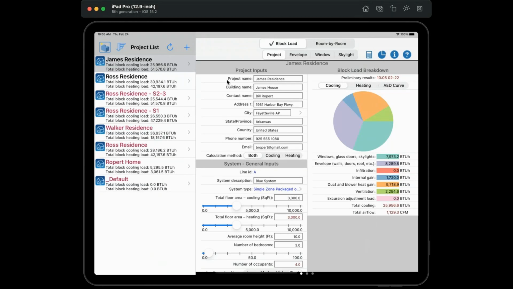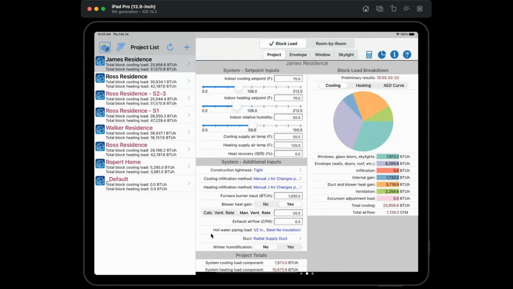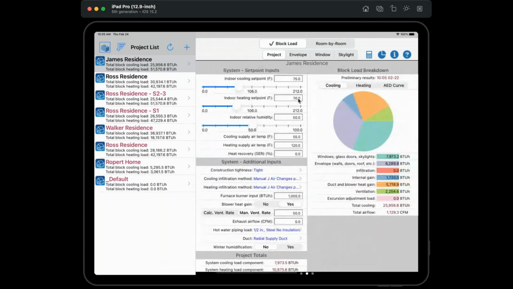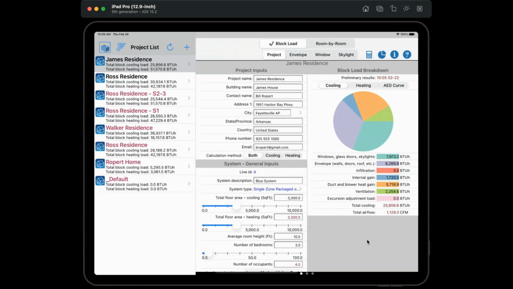All right, so on the right here are all the inputs associated with the project. And also a common theme throughout this app is you can always swipe. So you can see the little dots at the bottom here. That means there's other screens. So if you swipe from right to left, just like this, you can see there's additional inputs. A lot of people miss that. People always ask me, hey, where do I enter the cooling set point or the heating set point for my home? I can't find an input. Well, just when in doubt, swipe. And there's probably another screen available with inputs. Now, there's actually two main modes in this app.